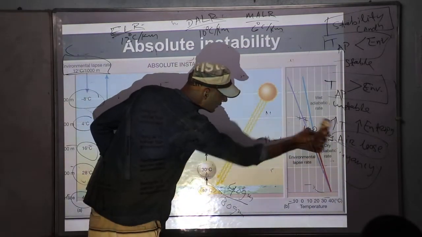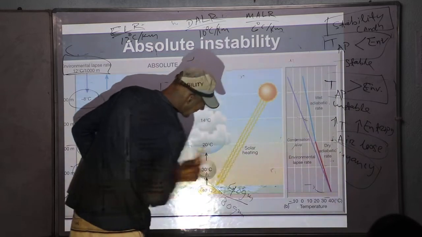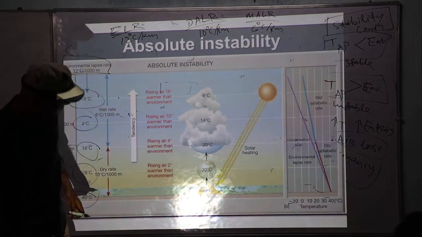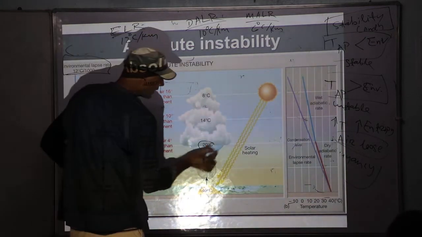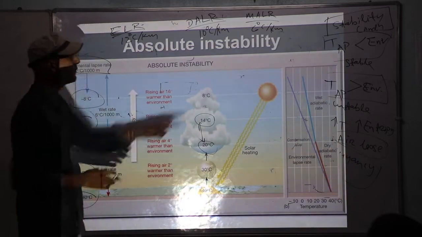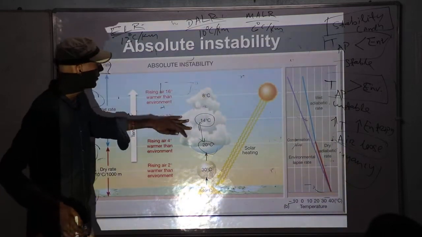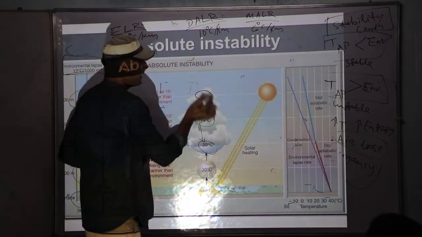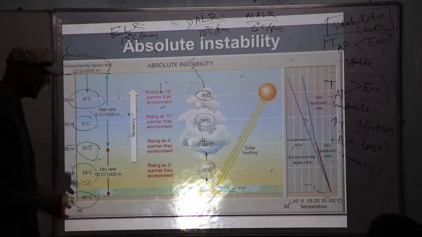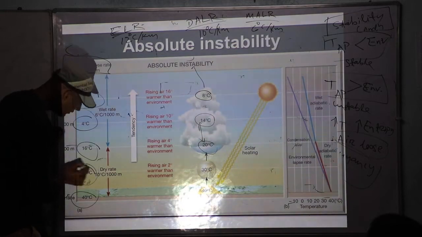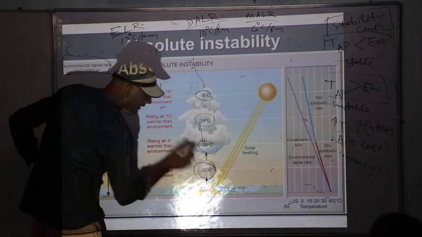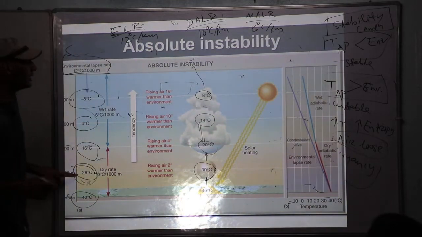So after the saturation, we are going to apply the moist adiabatic lapse rate or wet adiabatic lapse rate. So you can see here it is 20 degrees and here 14 degrees. The moist adiabatic is 6 degrees centigrade per kilometer. So it will decrease to 14 degrees, then 8 degrees, and then continue. So you can see at every altitude the environment is having 28 degrees centigrade, the air parcel is having 30 degrees centigrade.